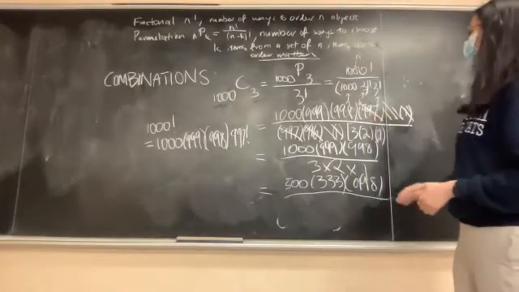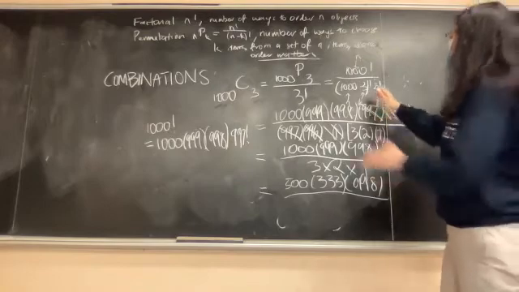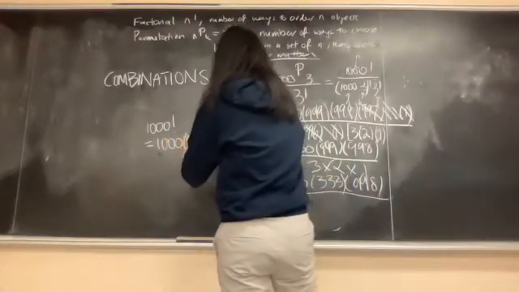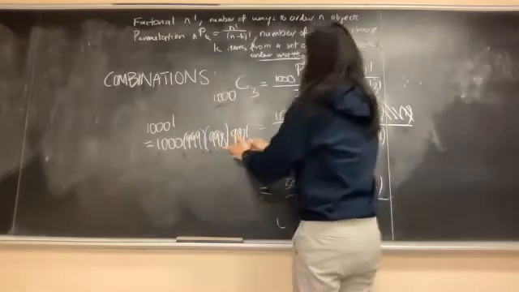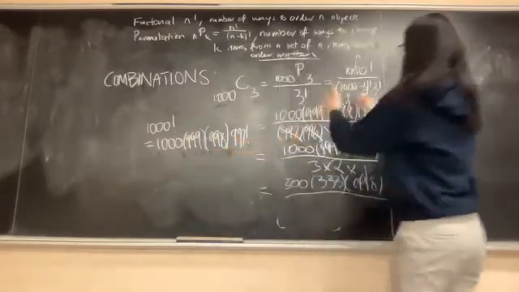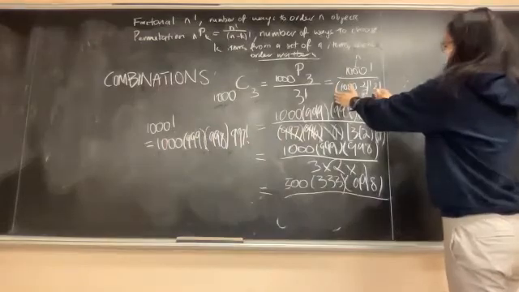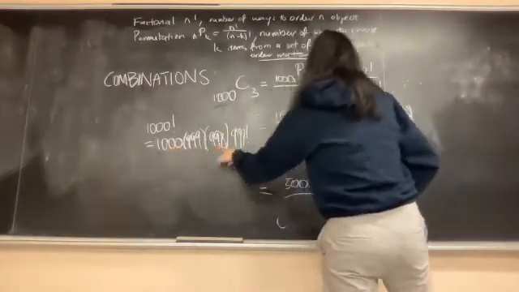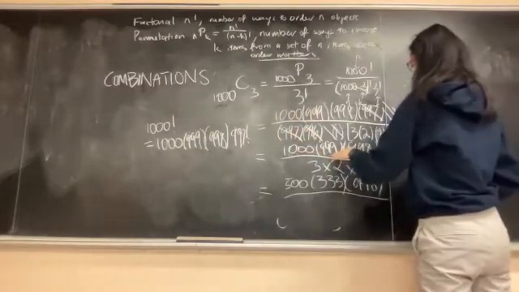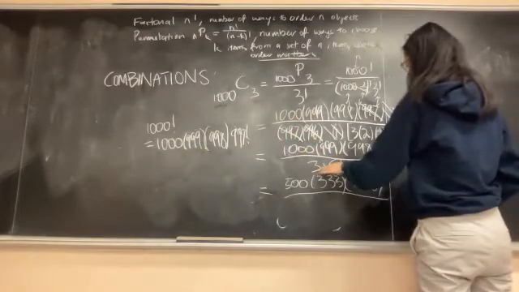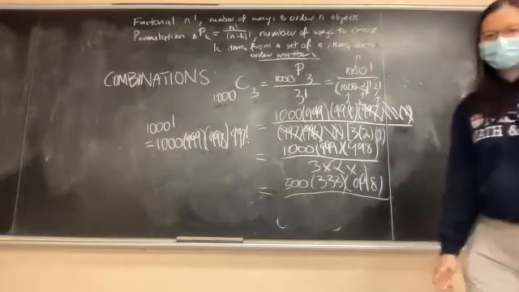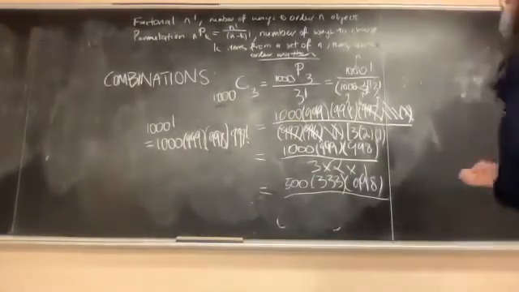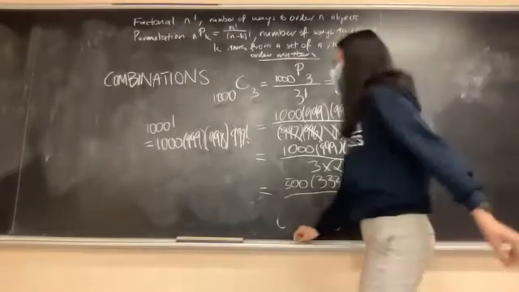But does this make sense? So basically, you can split this 1000 factorial into 1000 times 999 times 998 times 997 factorial, which is this term. So then you cancel out this with this, and then you have this 3 left. 1000 times 999 times 998 divided by 3 times 2 times 1. Okay, perfect. I'm glad that makes sense.